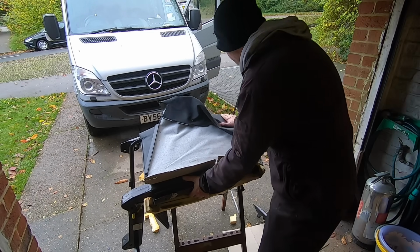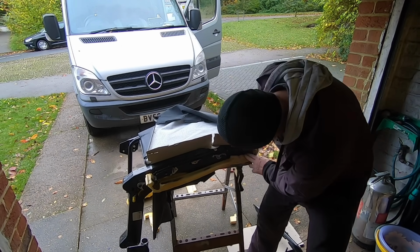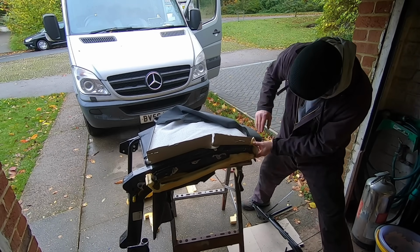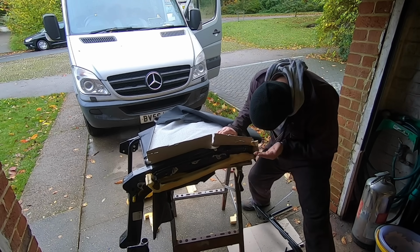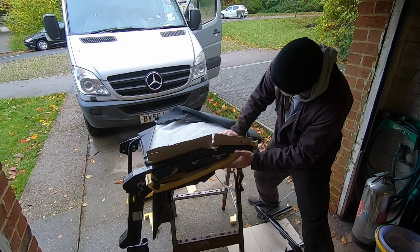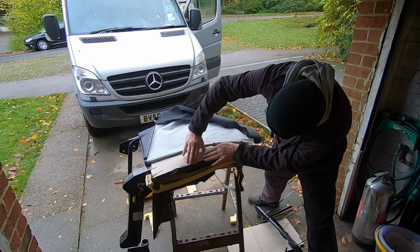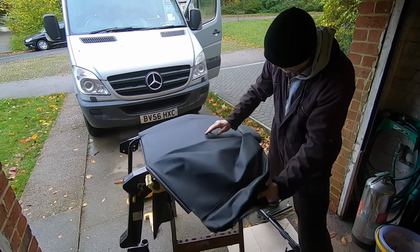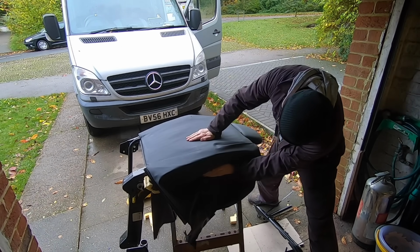So that's my seat, that's what it looks like now. I've flipped it over because this bit up here I couldn't quite get to, and I couldn't cut it level, because of all the gubbins in there, all the electrics. So what I did, I just kind of sliced it and bent it over to make it all nice and neat. So that's it really. This cardboard, I'm going to put a crease in it and work it over. Then the back of the seat, like I said earlier, I'm just going to blend it round.